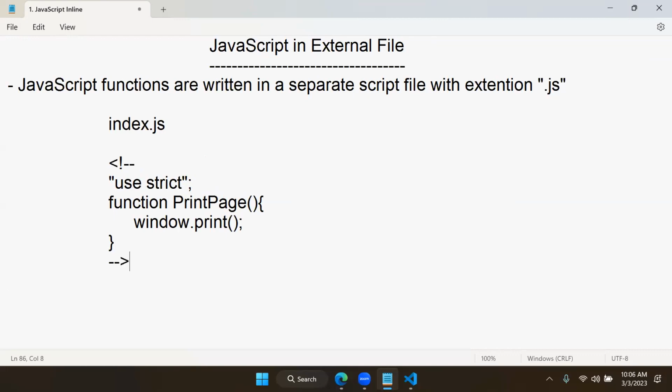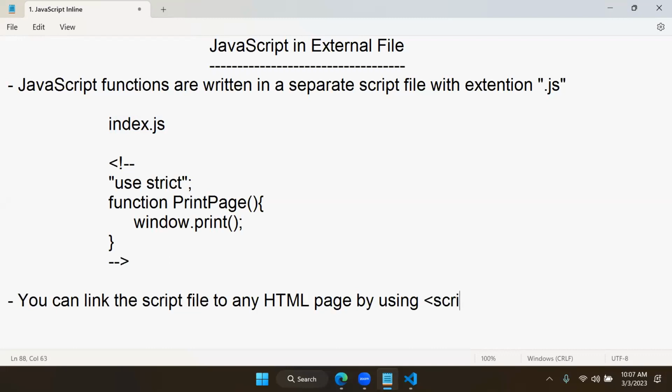So the script is separately maintained in a file. The advantage of this is you can link it to any page you want and access it from any page you want. JavaScript functions are maintained in a separate script file, and you can link the script file to any HTML page by using the script element.